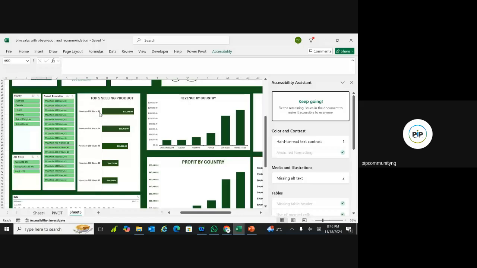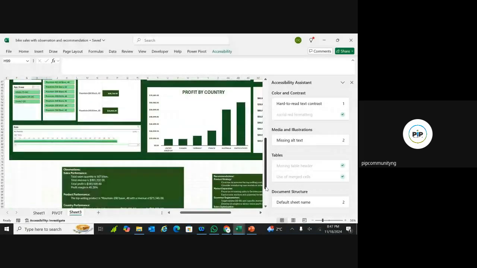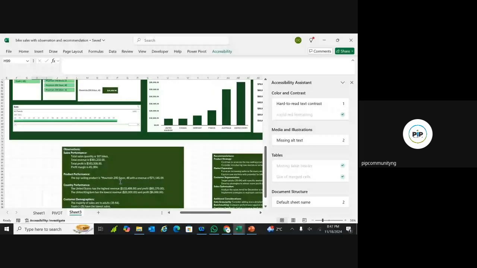All right. So you can see the varieties of the bikes here. The Mountain 200 Black 46, the Mountain 200 Silver. Okay, well, I think what we have is the Mountain 200 Black 46. So we have the Mountain 200 Black 46.